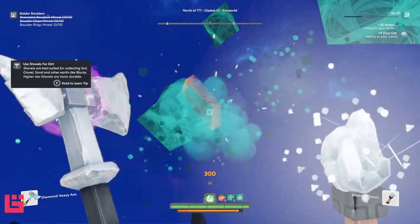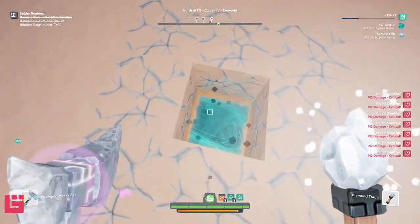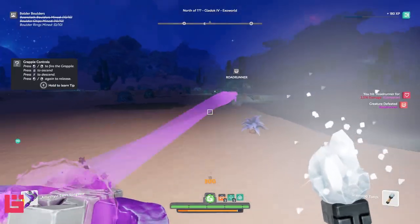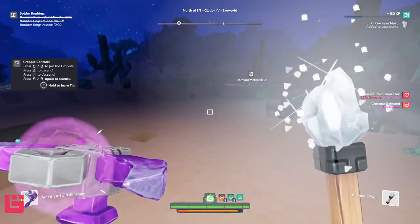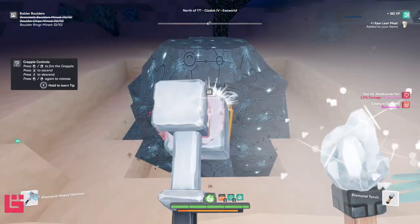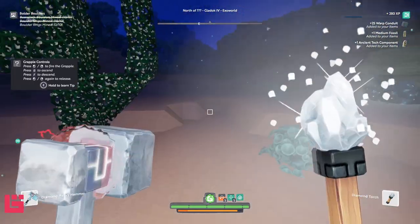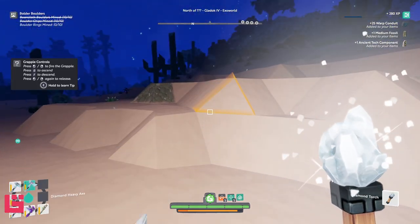Ooh. Yes. Okay. Let's take that. Thank you very much. There's another meteor. And I don't feel like trying to... Gosh, these things are quick. Ooh, a dormant meteor. Yes. Lucky. We like dormant meteors. Yes, we do. There's ore in those things. There's a lot of meteors over here. That scares me. That is not a good sign.